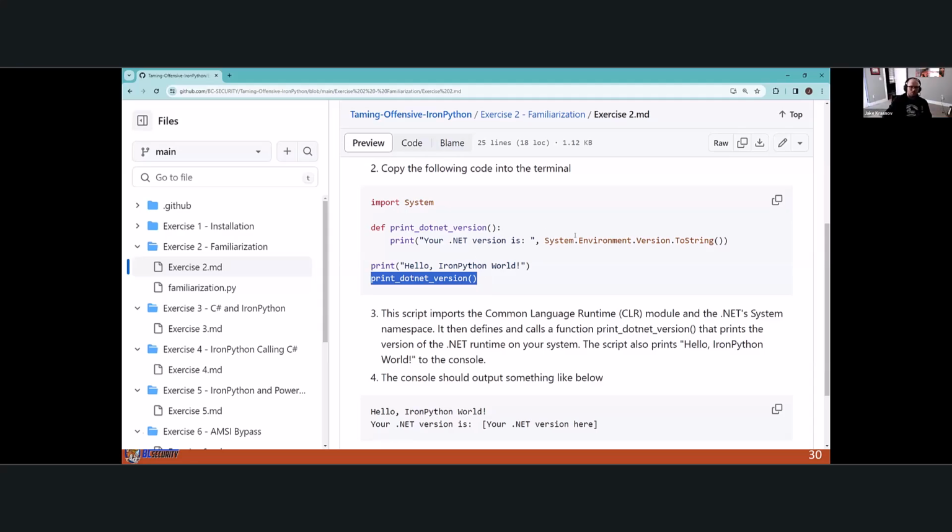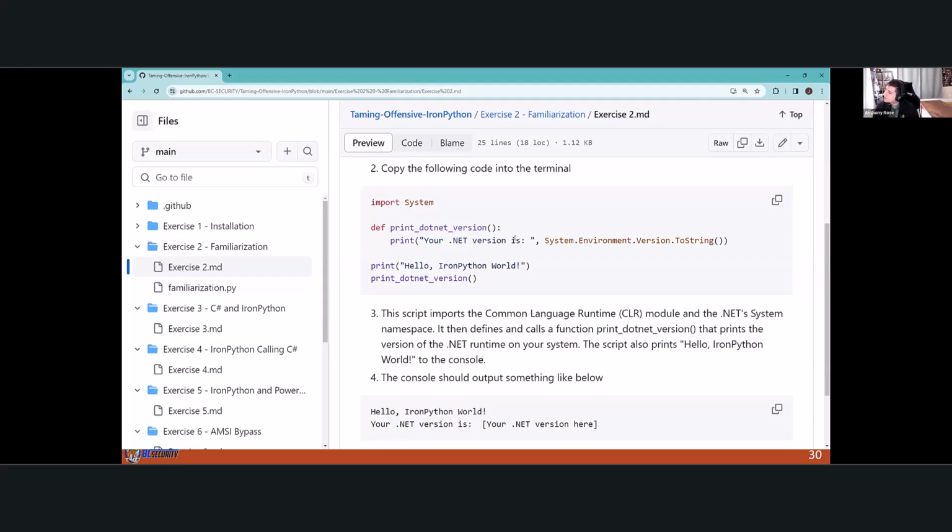Yeah, so if you used this, correct me if I'm wrong, in a regular Python window, it would give you a Python version, not a .NET version. I don't even know if it would work because I don't think import system works in regular Python. I thought it did. Oh no, it's import OS. That's right. I'm just getting things confused.